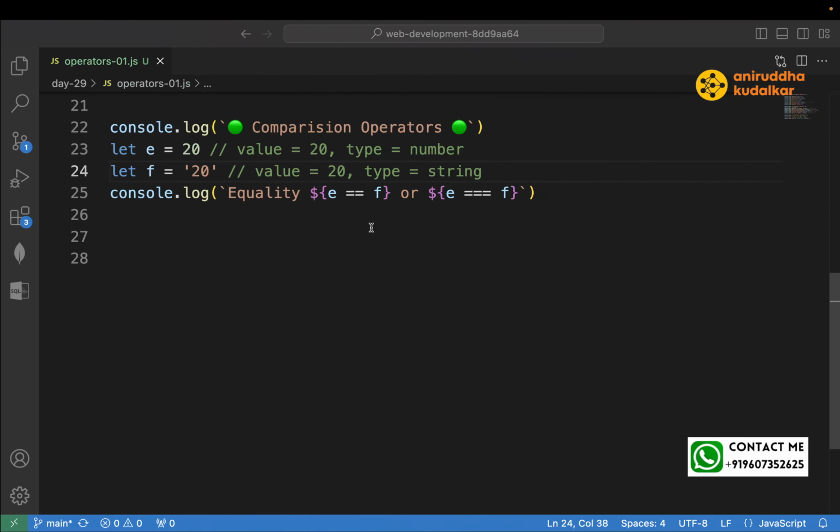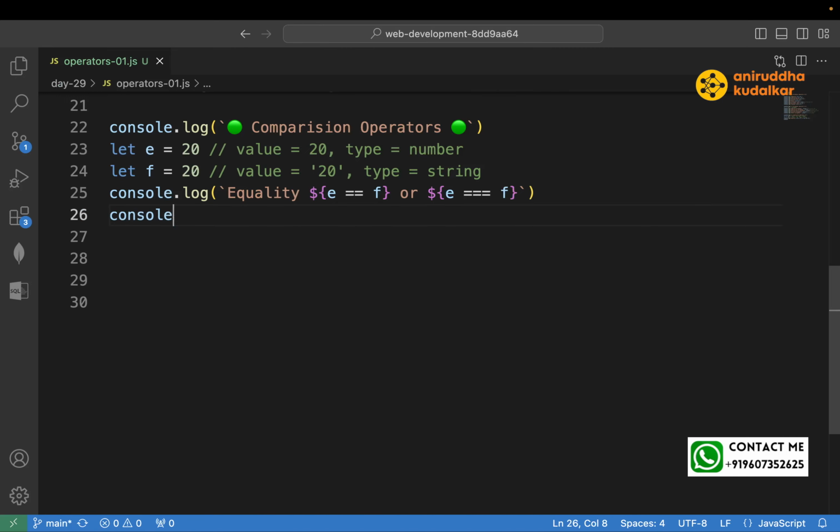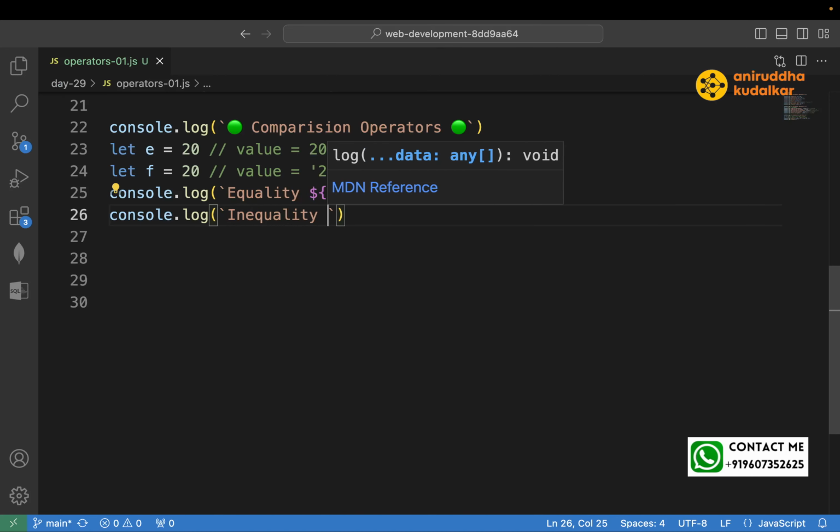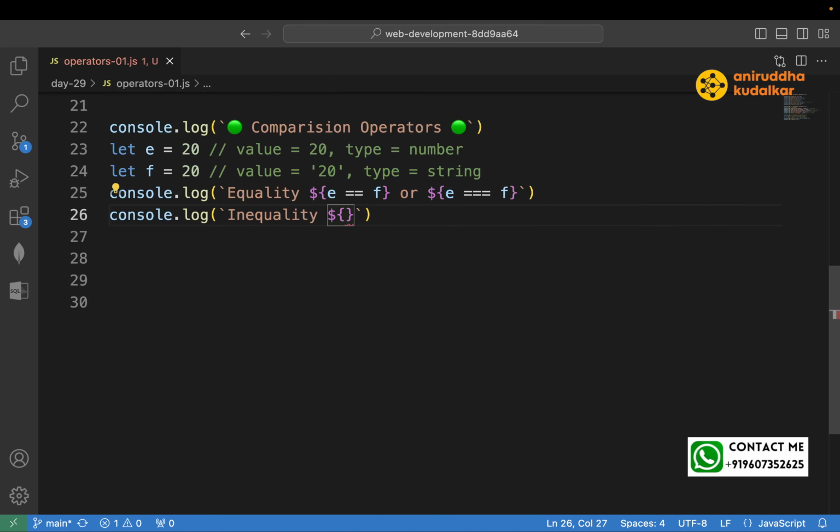Inequality. What do you mean by inequality? So we'll not use F. Let's now try other operations. Console.log, inequality.